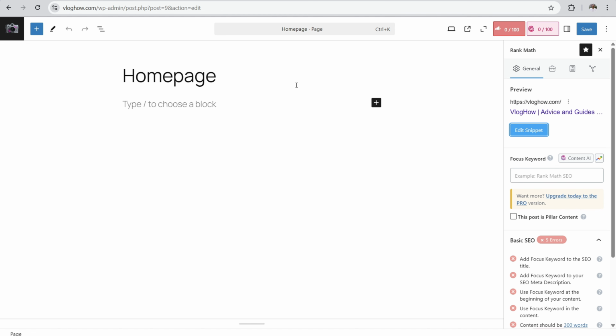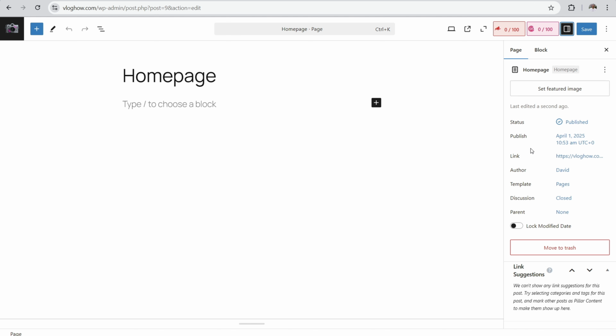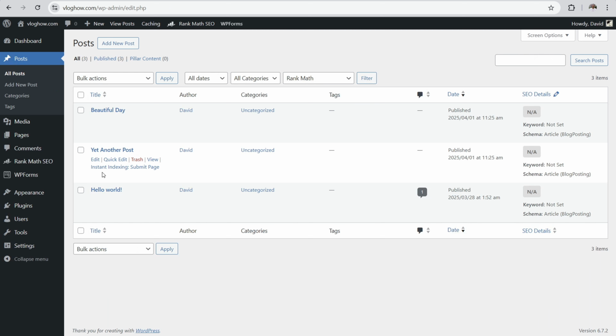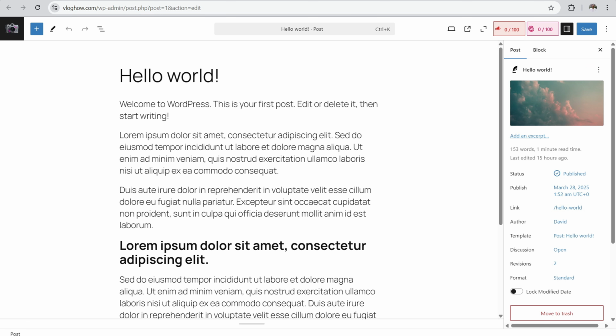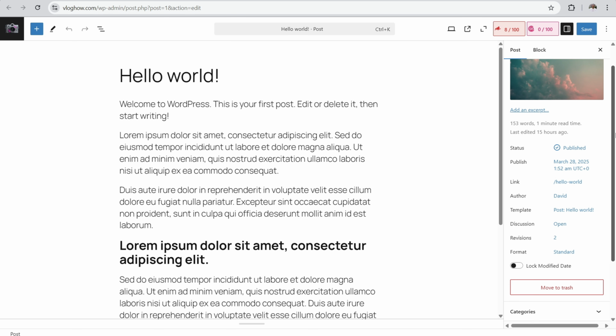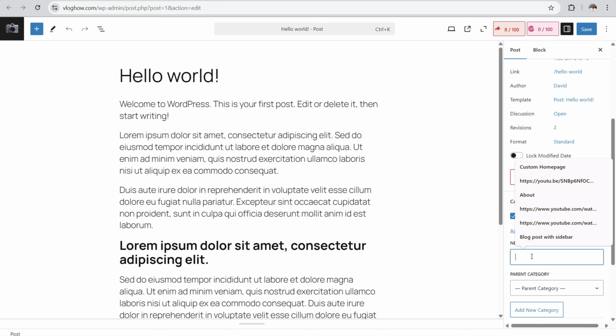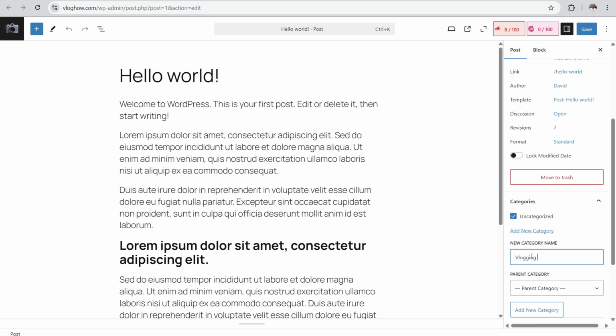Now, one other thing that's also important, let me click over here for the settings and then the page. So you do want to add in categories as needed. And let's navigate back to a blog post. And let's open up this hello world right here. Now, as you can see, you have categories, uncategorized, and so forth. And your categories are controlled right down here. Your categories right there, add a new category, and then vlogging gear, whatever.